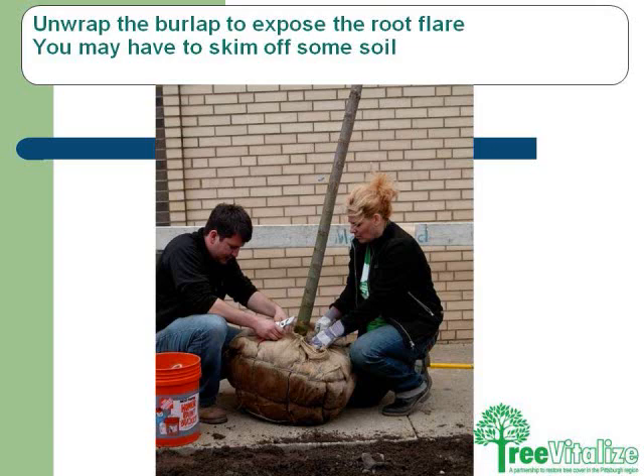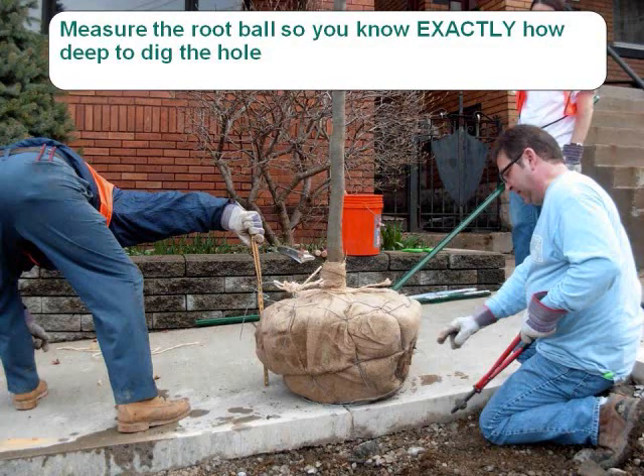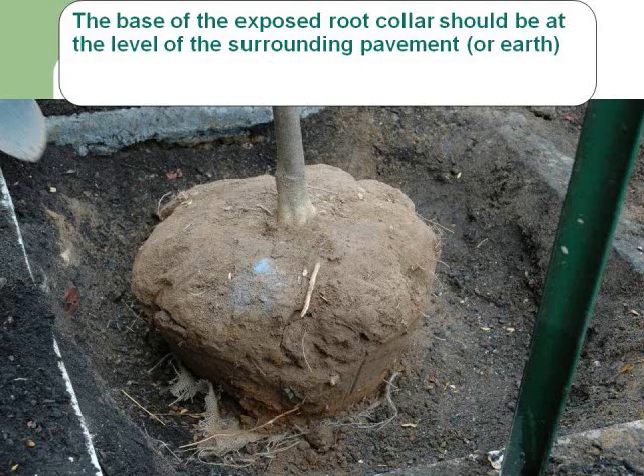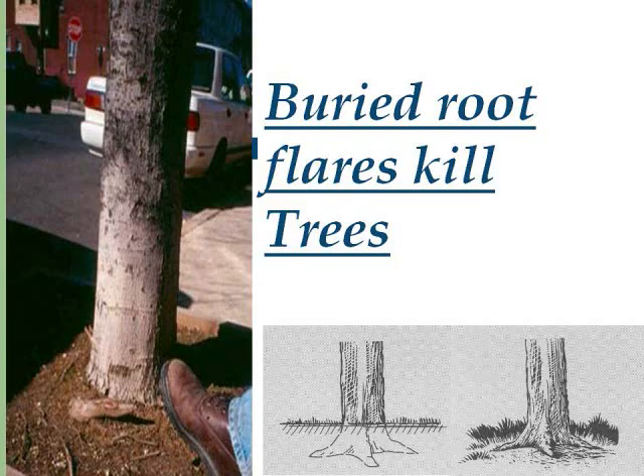One of the problems we have is that a lot of the trees that were inventoried — over 11,000 — were dead. Some were smaller trees that were not planted correctly and had no follow-up care. Our experience has been that we've had more issues with trees planted by contractors than with volunteers. Pretty much all the trees we plant by volunteer thrive. Buried root flares kill trees — nine times out of ten, trees are buried too deep and look like telephone poles sticking out of tree pits. We really work on making sure that the root flare is exposed and the tree is planted at grade. You can learn all about that in tree tenders.